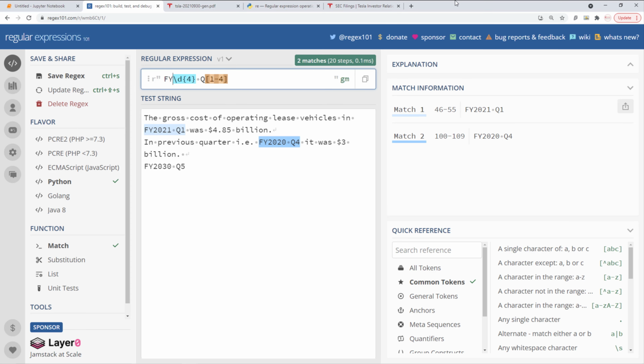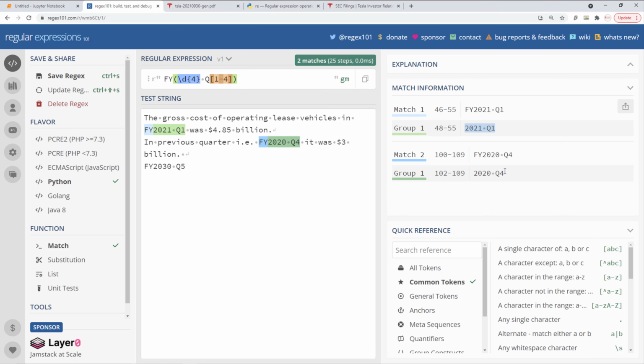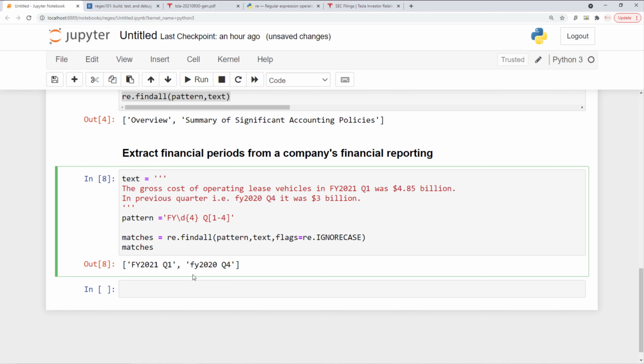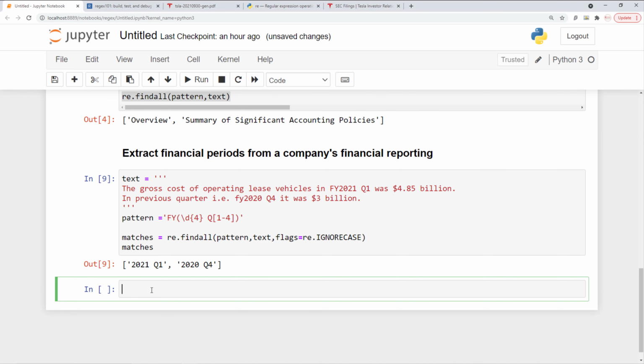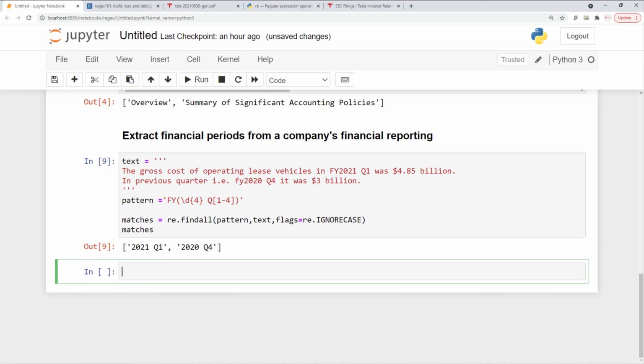So I put a bracket here, and when I put a bracket, my group 1 is 2020 Q1, Q4. So now let me extract that particular thing here. I can just put a bracket here, and you will see now I have only the information that I need.